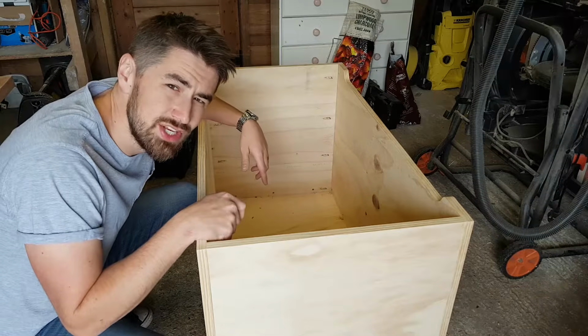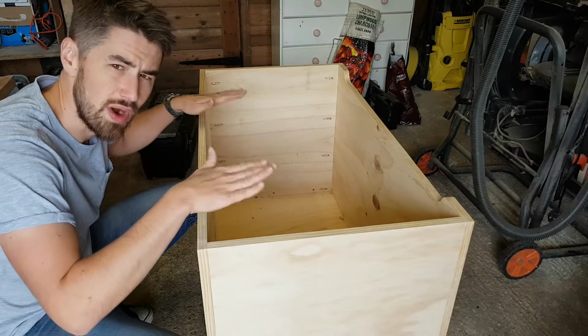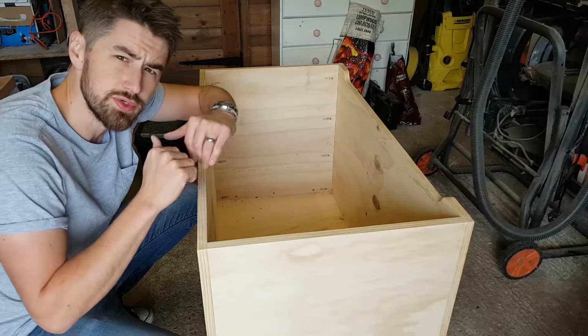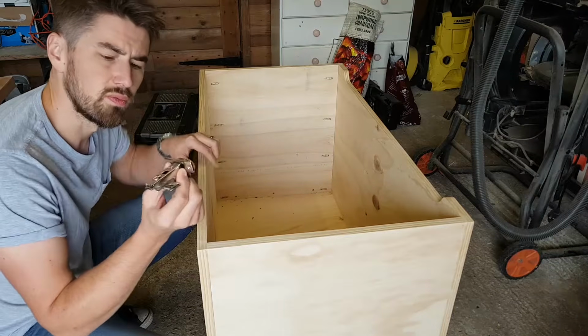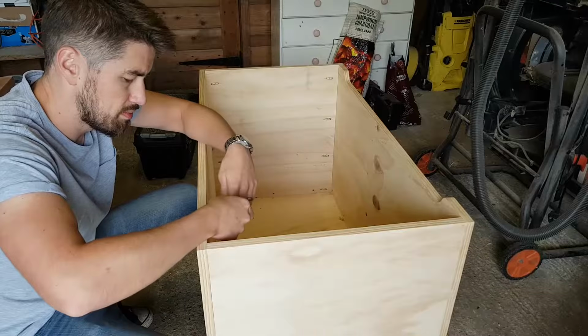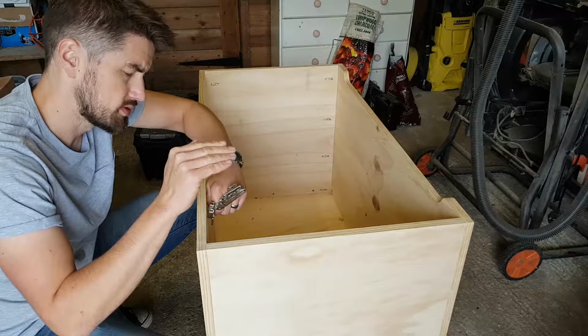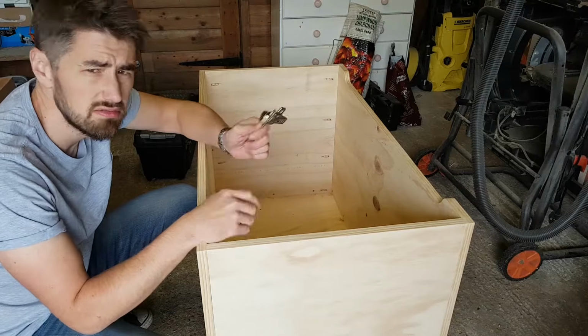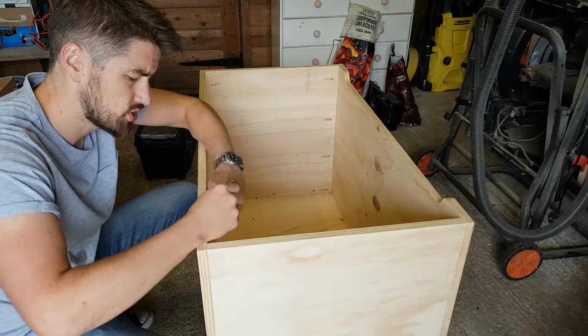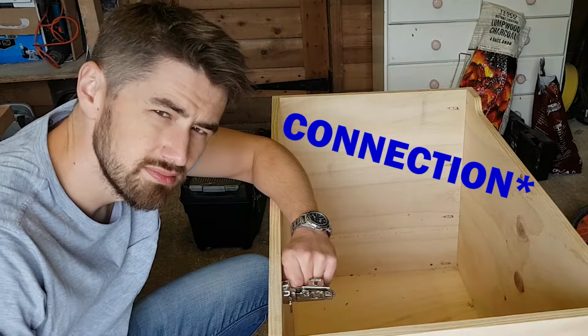When it came to selecting hinges for the lid, I didn't want anything that drilled into the end grain because there's a lot of weight on the lid that could force the grain open of the plywood. I went with like a kitchen cabinet door hinge. The beauty of these is that they both screw into the side grain, and give a nice strong action mechanism.